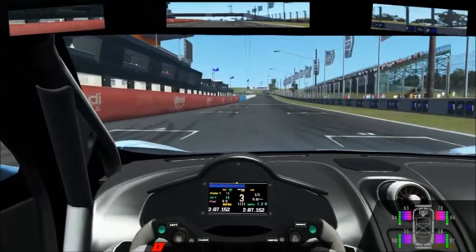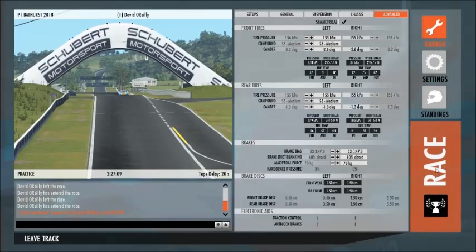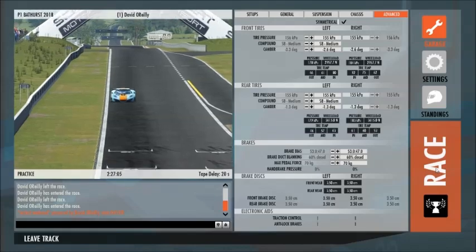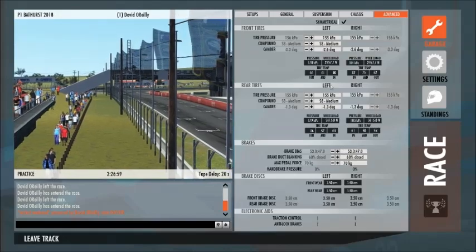Just done a 207.15. Good lap. That's your quickest today. 207.15. Promising. But what did we do in the Ferrari? We did a 206.825. Well, it's only a third of a second. But you know what? I think I can do better in this car.